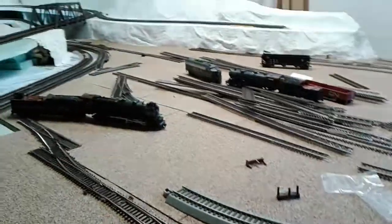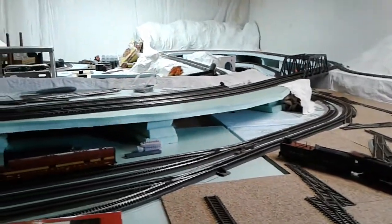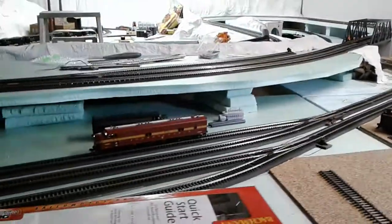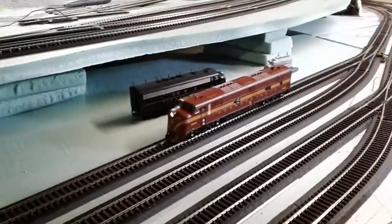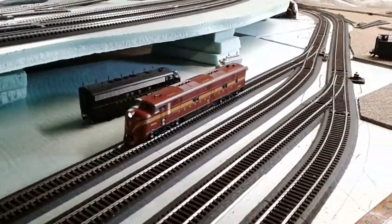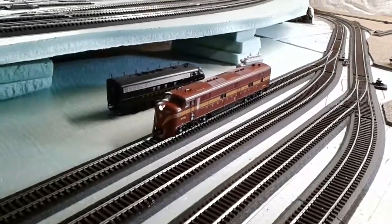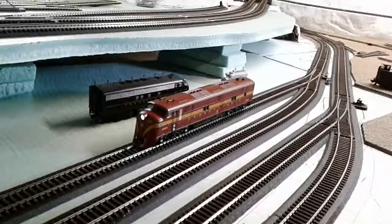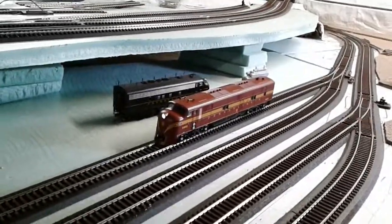Hopefully I can find my camera software, because for now I can't use my good camera without it, so I'm stuck using my phone to record — it's not as good quality. But anyway, that's it for this update. The next update will be when I take the whole layout down and I'll show more of my plans. I still kind of have to figure them out a little bit, but that's it for today.